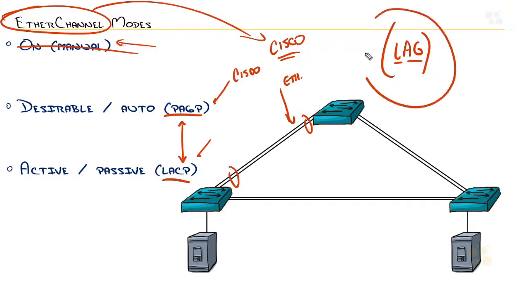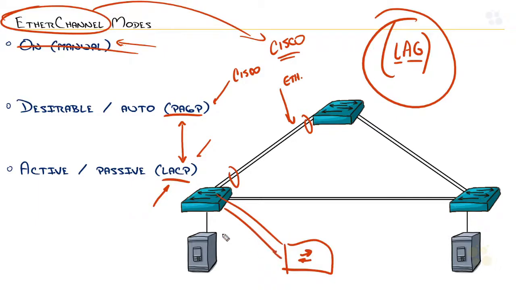Well, when the industry caught up with their LAG ports, they came out with their own protocol because they, of course, have to be industry standard so we can use heathen switches down here in our network, non-Cisco switches. Well, that's what LACP does. It does exactly the same thing as PAgP. It's just an industry standard, so we can use it between Cisco switches and non-Cisco switches.